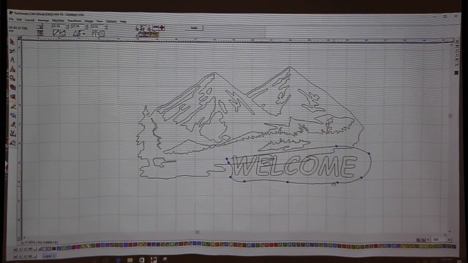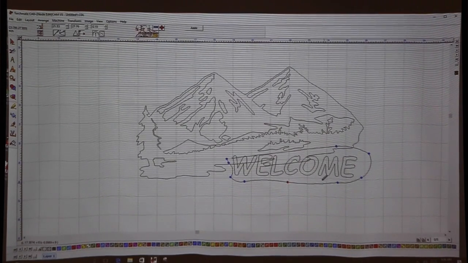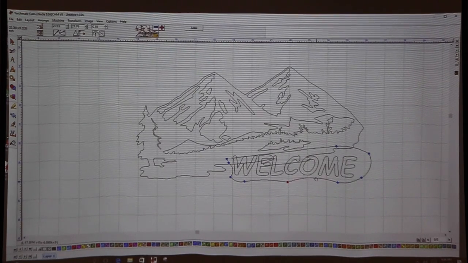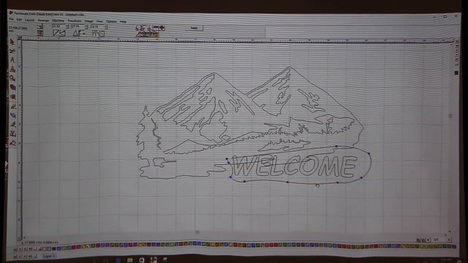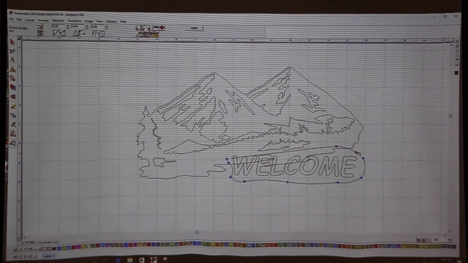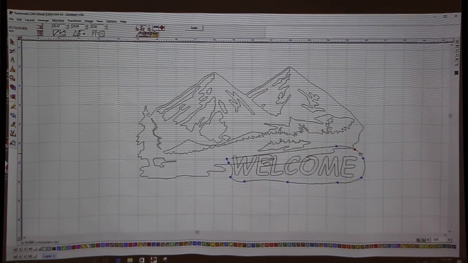You can select each node to move the node, or if you hover in between the nodes, it turns into a fist, which will allow you to generate those arcs. So I'm going to go ahead and kind of tighten this thing up a little bit. If I need to add a node, I can go ahead and just hover over the line where it turns into a fist and press A on the keyboard to add that node, and we can make some more tight alterations. So once you're happy with that shape, go ahead and click apply.